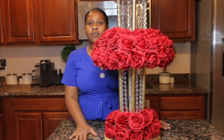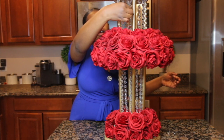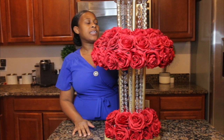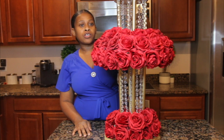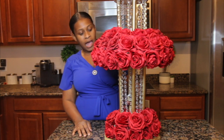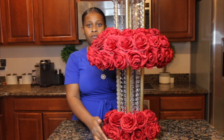Now my centerpiece is all done. I added all 24 crystals. Actually, make that 26 because I did add 1 crystal in the center with a nice crystal glass ball. And I think it turned out absolutely beautiful.